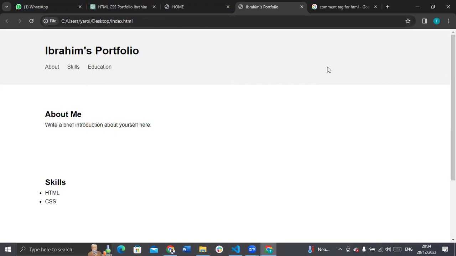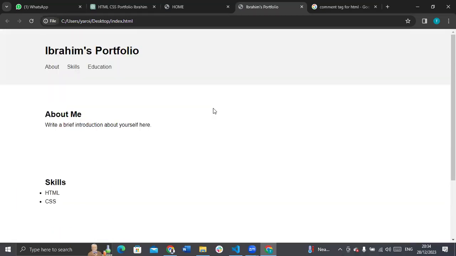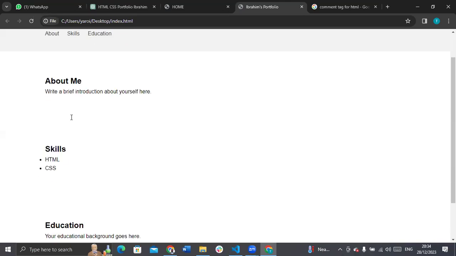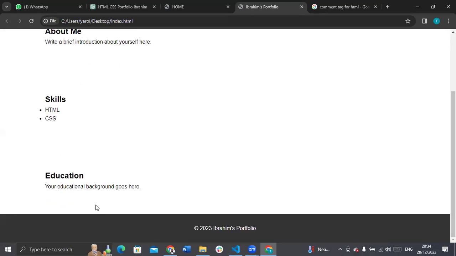After the header, we still have the body. You understand? Anything out of the head is body. From the beginning of this header to the footer is body. But in the body, we still have another header section, which is this. We do have header and header image and body. So you can divide your work into section A, section B, section C. Section A is your header, section B is your body, and section C is your footer.